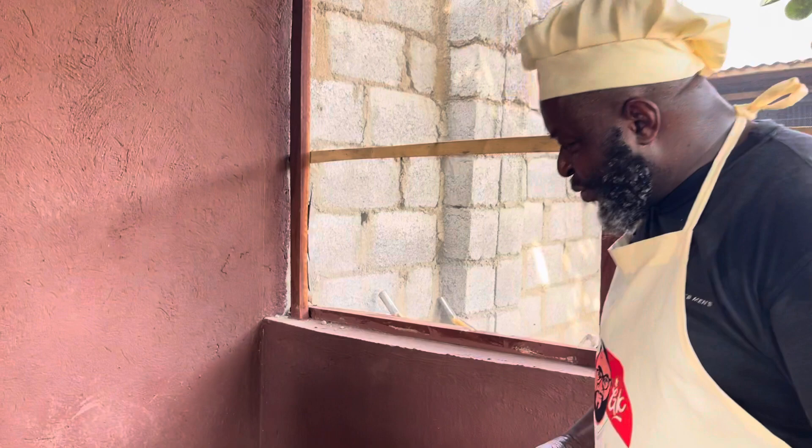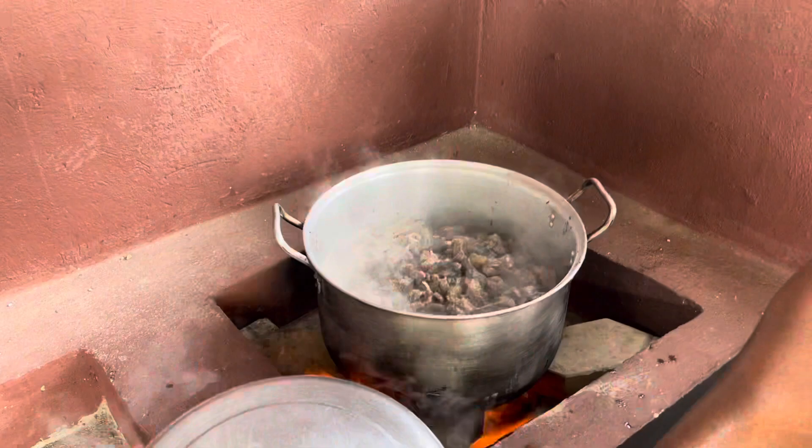Hello and welcome to Gotson's Kitchen. As I've said, there are some things you prefer to cook with firewood — not just because of the size of what you're cooking, but because of a kind of delicate, smoky taste that you can get from that. And today I'm cooking some goat meat.